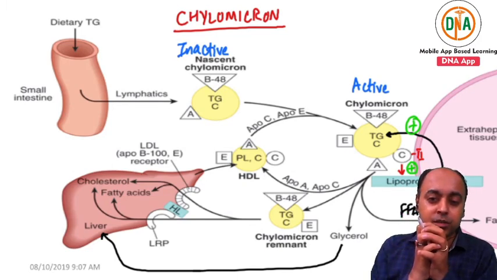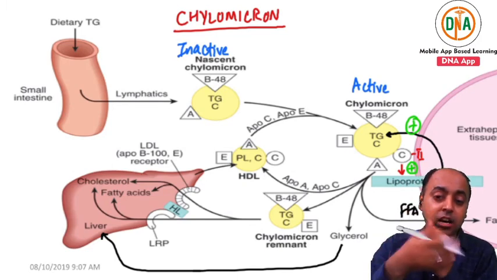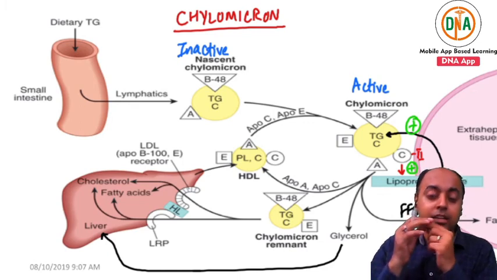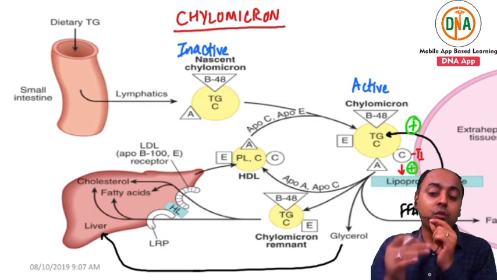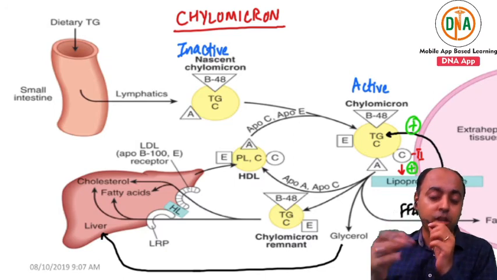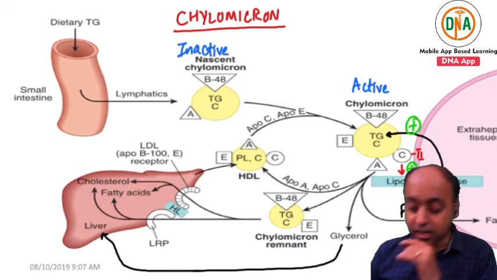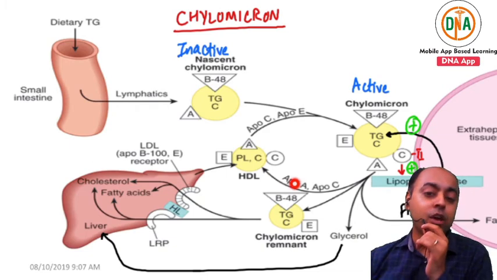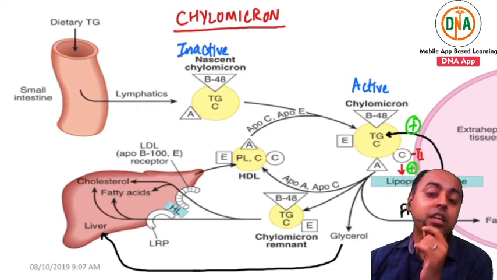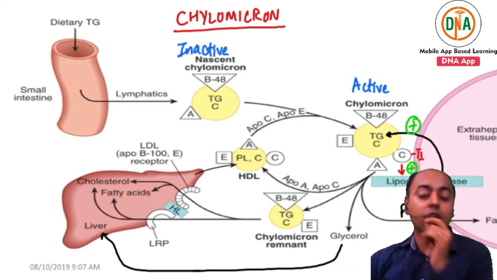When the sphere becomes smaller, the surface area will also become smaller, and it is not able to support so many proteins: B48, ApoE, ApoA, ApoC2, all of these cannot be supported. So some of the protein must be discarded. The proteins discarded are ApoC2, no longer required, along with ApoA. Why ApoA? Because the B48 is an incomplete ligand. It will not be recognized by the receptor.